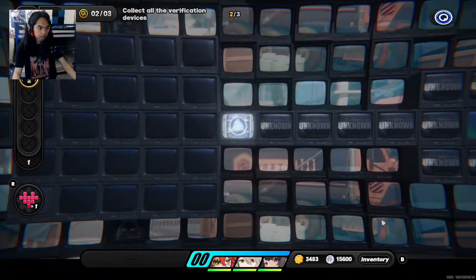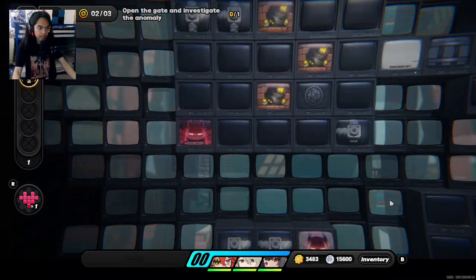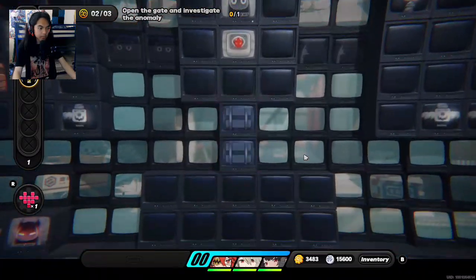Okay, we've got the last one. Verification completed. The door is open. Let them sleep like nothing happened. Wait, do I go down? Yep, I meant to go down. I meant to go down! Not up!